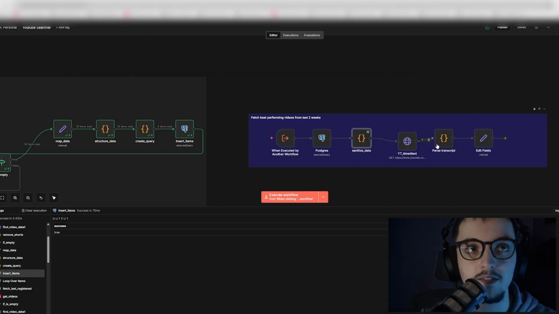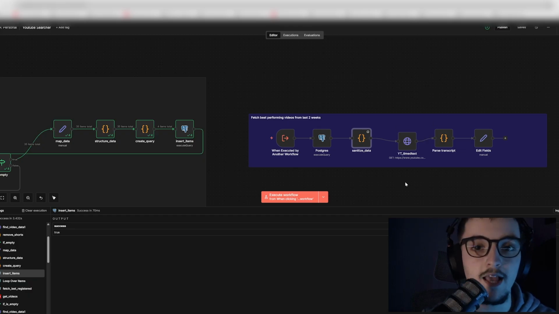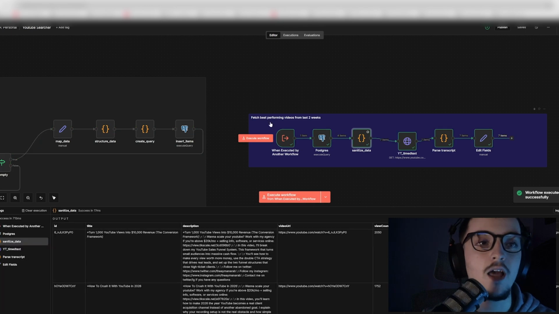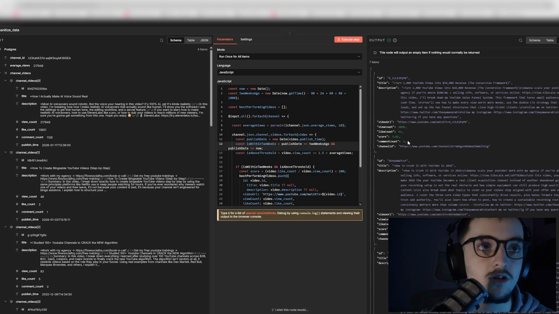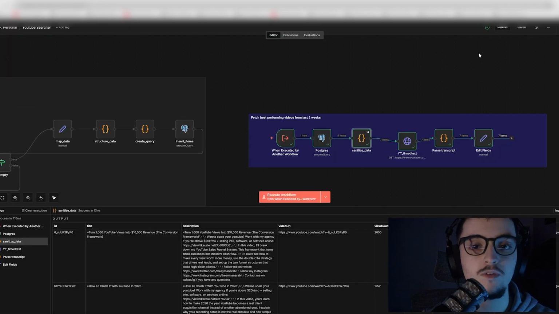And these nodes exist to pull up the transcript from every video, and you can use some AI tools for free to pull up transcripts. So let's execute this workflow. Click execute and boom, as you can see, these are our videos. We have 7 items, 7 videos, with ID, title, description, view count, like count, etc. So this is the workflow for now. We have outliers, and now let's get to the most interesting part, and that is how to get ideas and never run out of them.